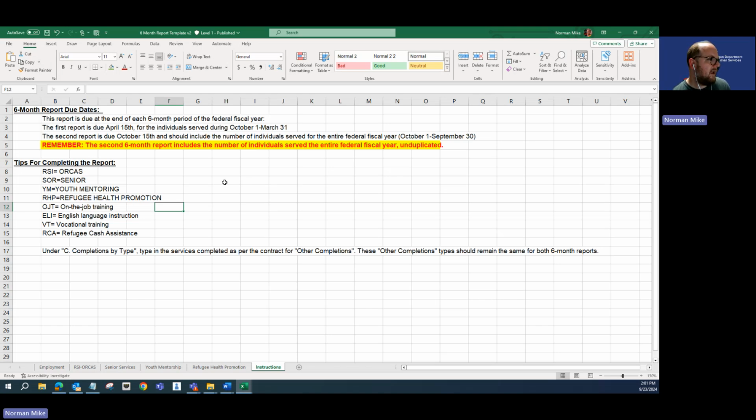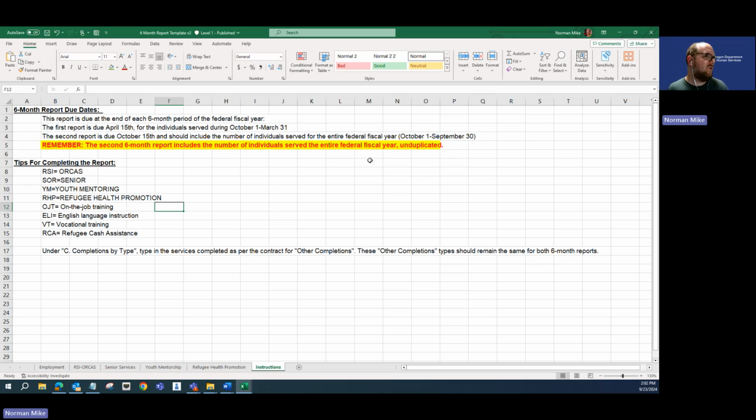The second period is due October 15th, but this time it is not 6 months, it's actually all 12 months. It's just the second period of data and reporting. It covers October 1st from the previous calendar year all the way through September 30th of the current calendar year, which this year is federal fiscal year 24.